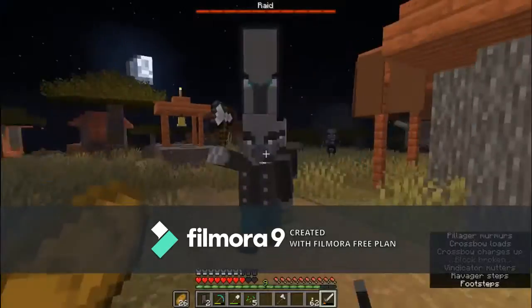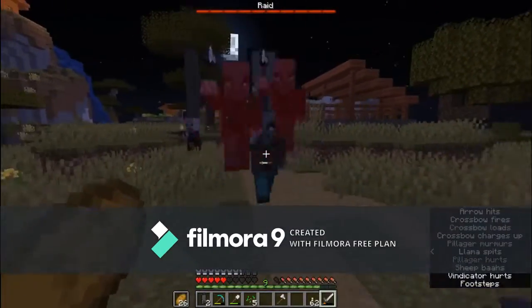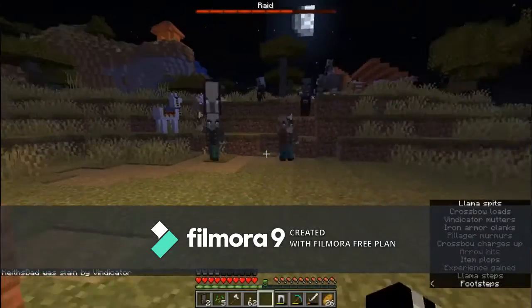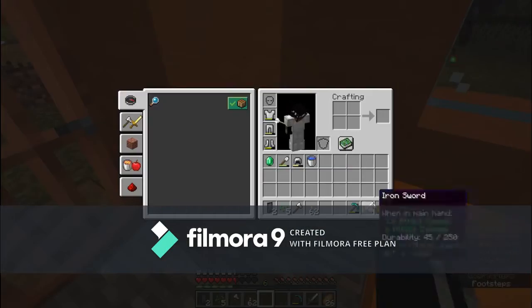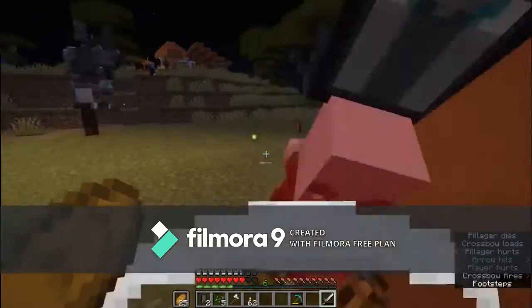All right, so now we have that beast. Here's something funny about the beast. You'll see that the crossbow vindicator on top of him, he actually attacks his own beast.